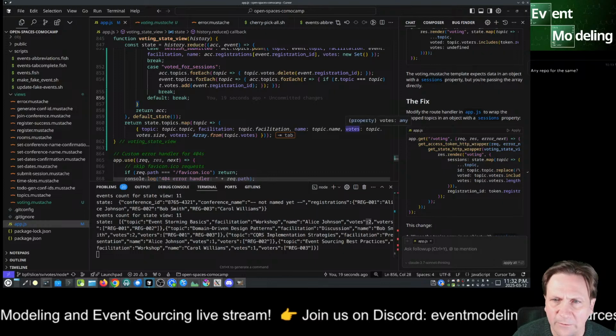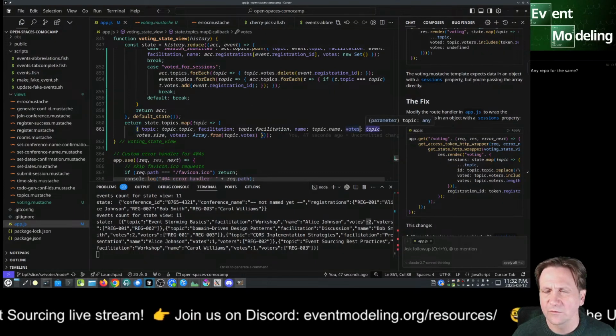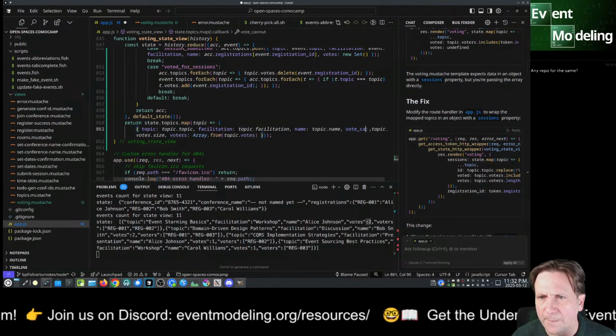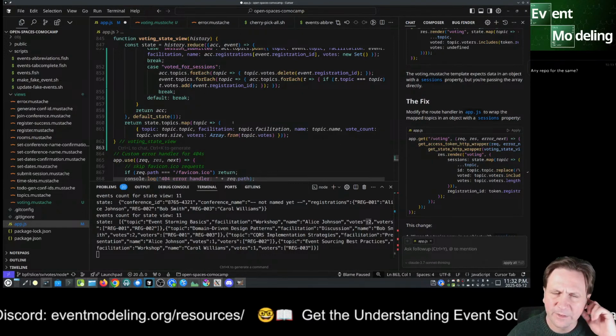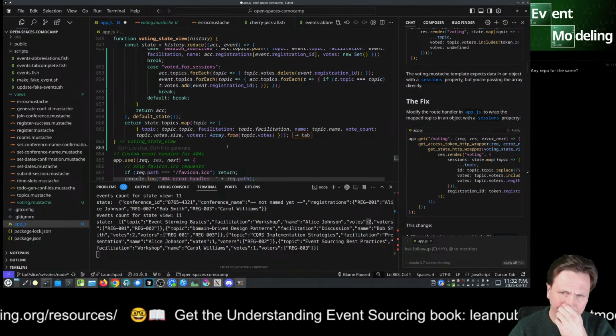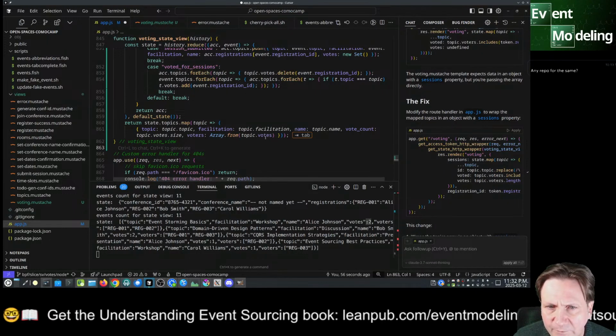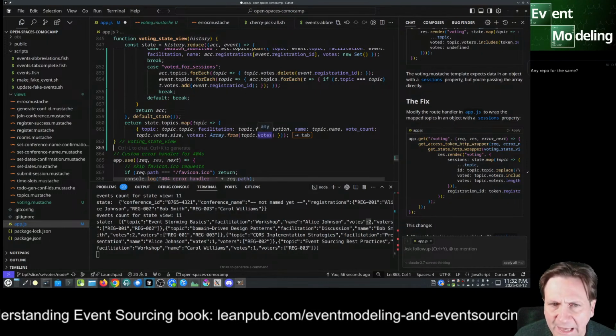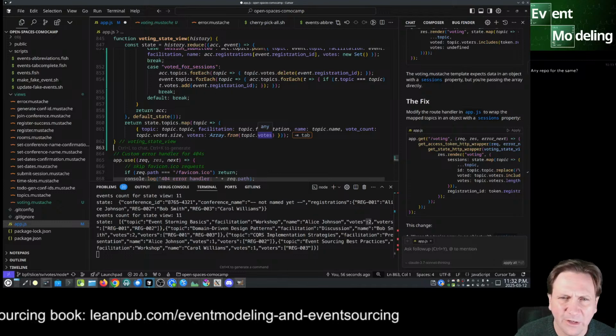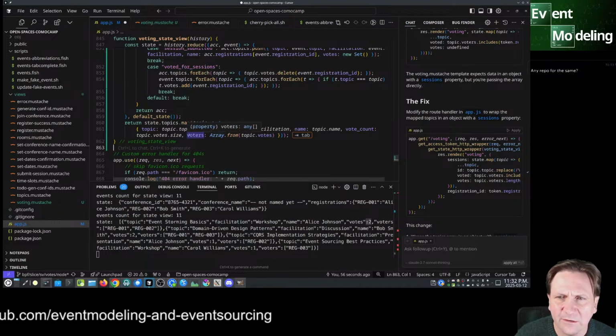No, we need vote count. Vote count. Because votes is that. Although we could put it at the other end.